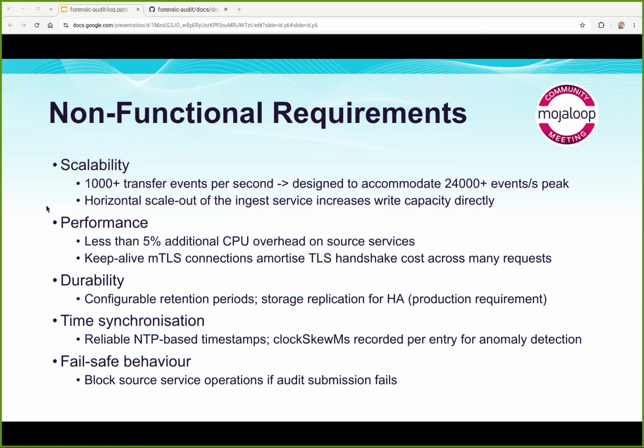The storage itself needs to be cheap. So an operator who's recording many millions of audit events, tens of millions of events per week, doesn't need to spend many thousands of dollars on storage infrastructure.